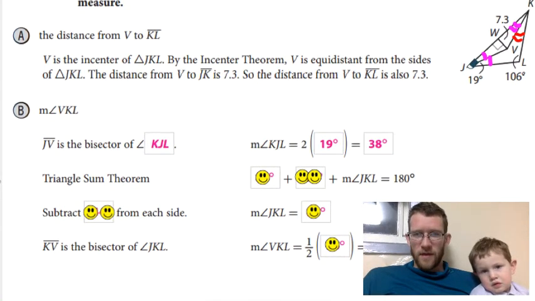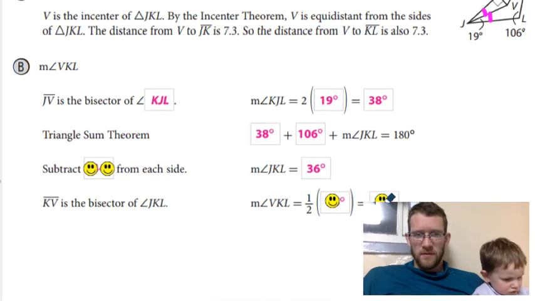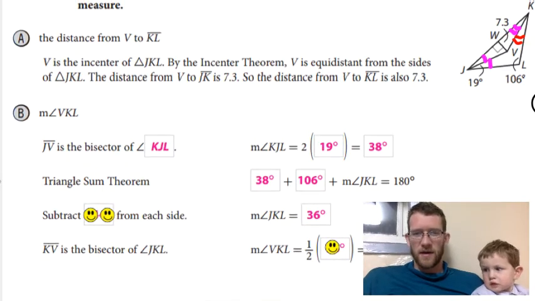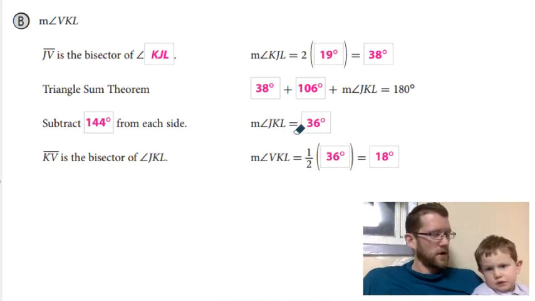Similarly, we know from the triangle sum theorem that all the angles here should add up to 180. So angle L plus angle WJL plus angle WKL should all equal 180. And then we can just subtract to find WKL. Oh, they called it JKL. Yeah, WKL, same thing. And then we take 1/2 of that, right? Because it's an angle bisector.